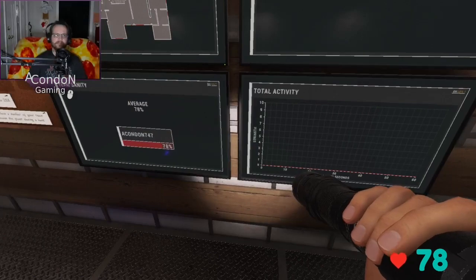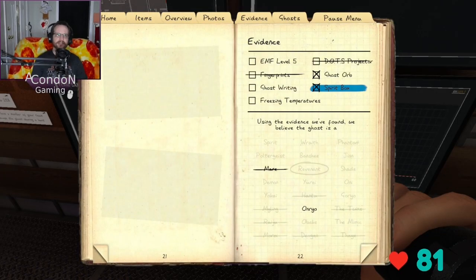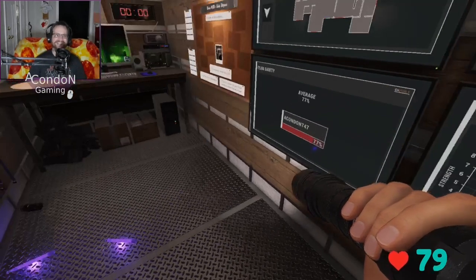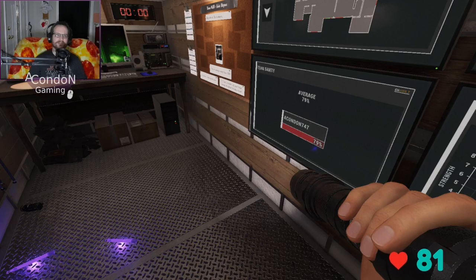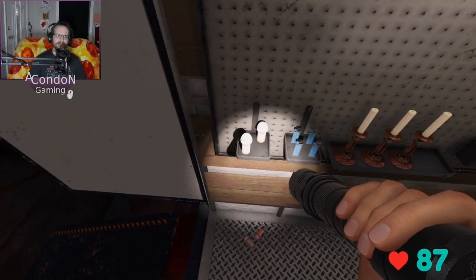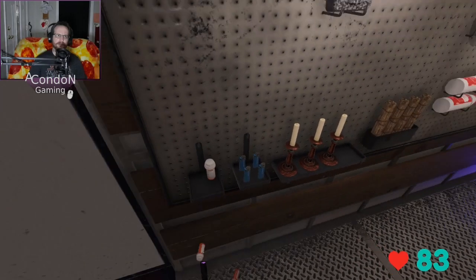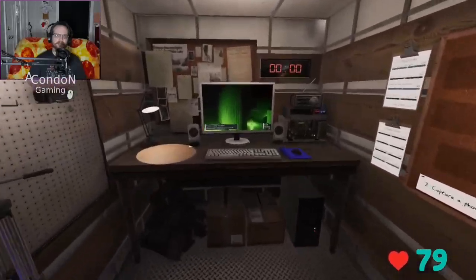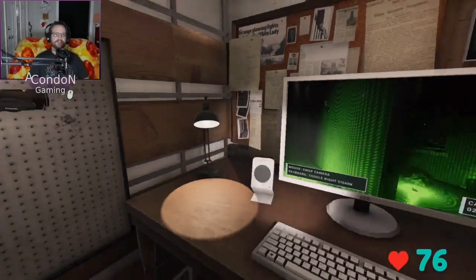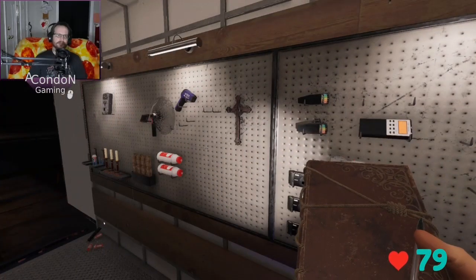Okay. It's a Revenant or it's an Onryo. Okay, so spirit box. This one is throwing me for a loop. My sanity keeps going down. Interesting, but it's not a Mare. I already know that. Okay. I'm just racking my brain with this one. It can't be that, and it can't be that. So let's eliminate the other two. Let's do it. This is the only thing I can do.